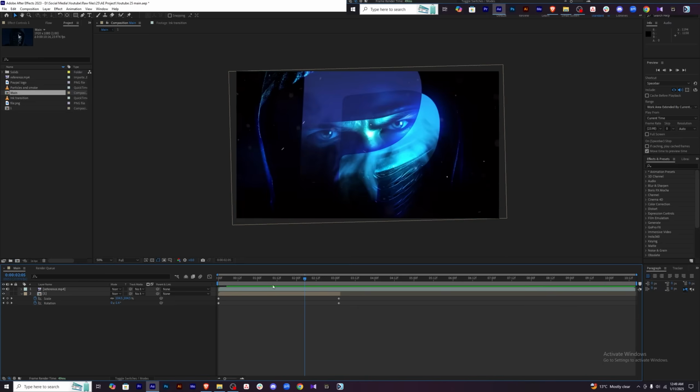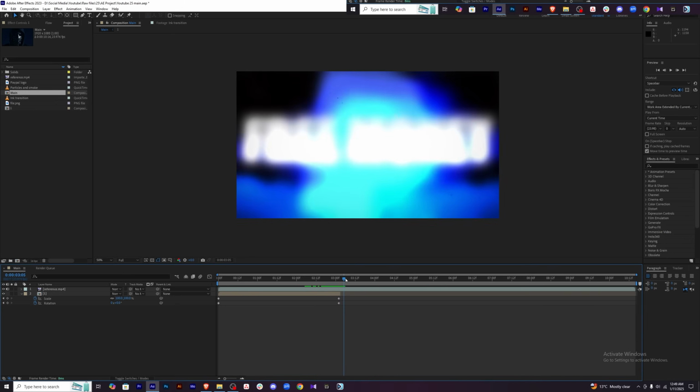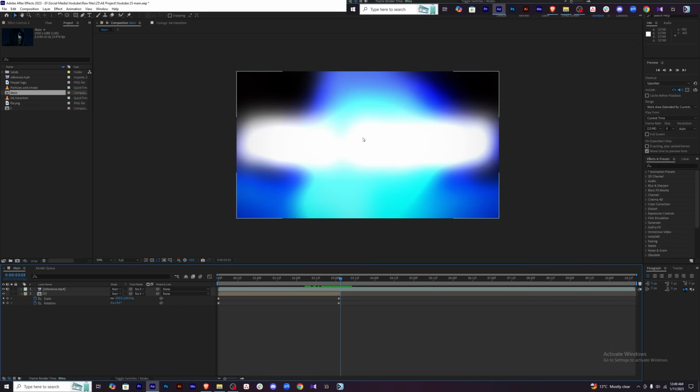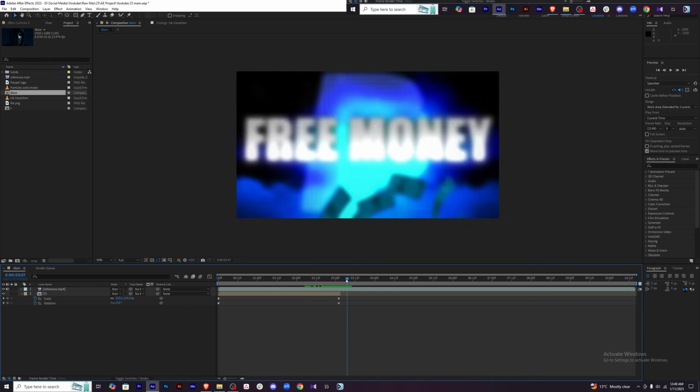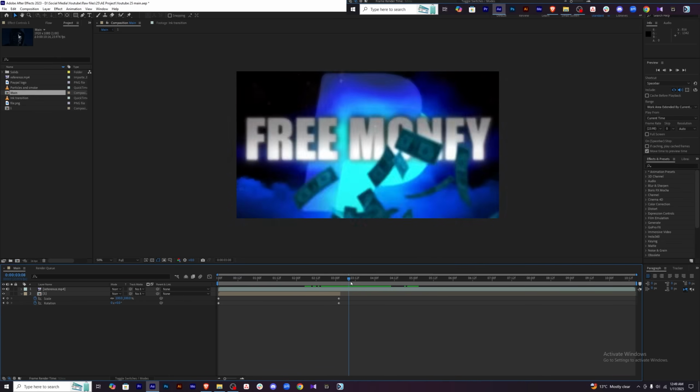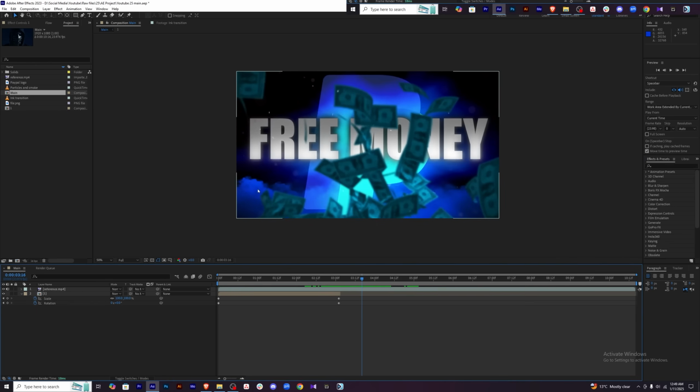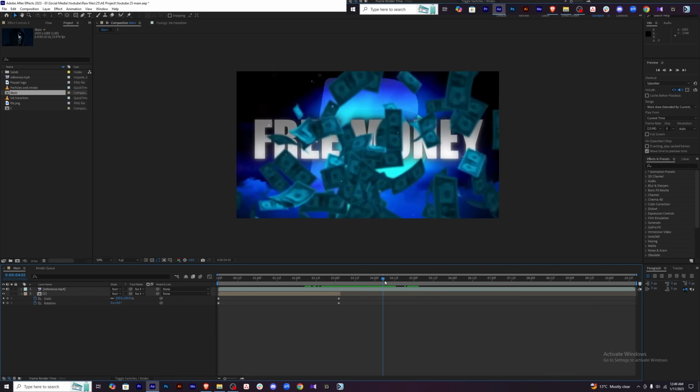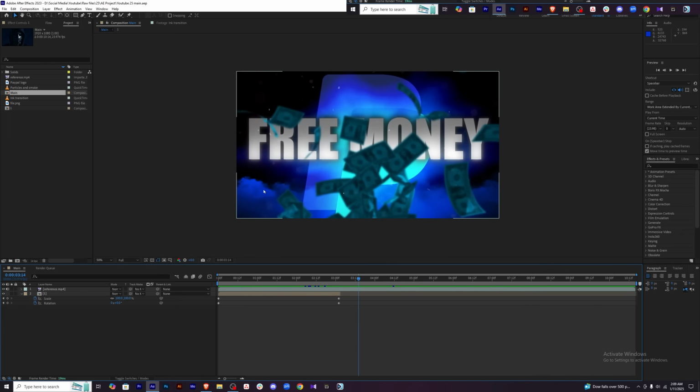Now let's take a look at the second scene. From the first scene to the second scene, there is a transition, a blur and an exposure transition. So we'll do it at the end. Let's just create the scene first. The second scene is not that long, but it has some clouds here, text, the logo, and some money flying. Okay, let us create the clouds first.